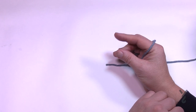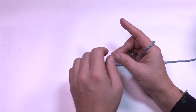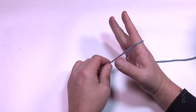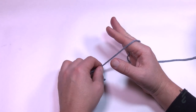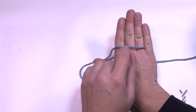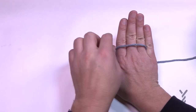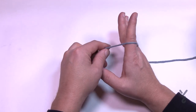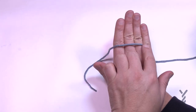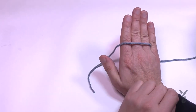And the reason why we're doing that is, do you see what happens to this yarn? So I'm going to pinch at the back and if I lift up, look, see how it pulls that yarn back? That's tension. So I'm having control through the closing of my hand, but if I lift this up I get more tension. And so it's the action of this finger and the closing of the back here that gives you the idea.